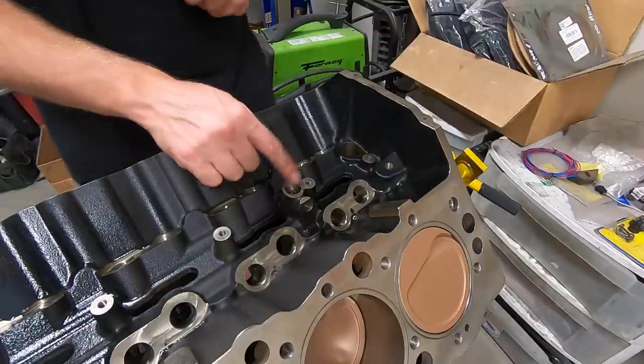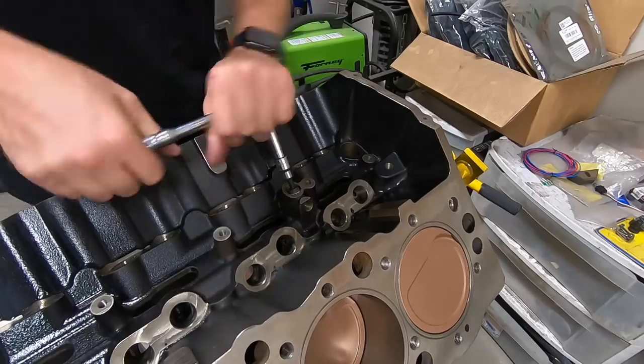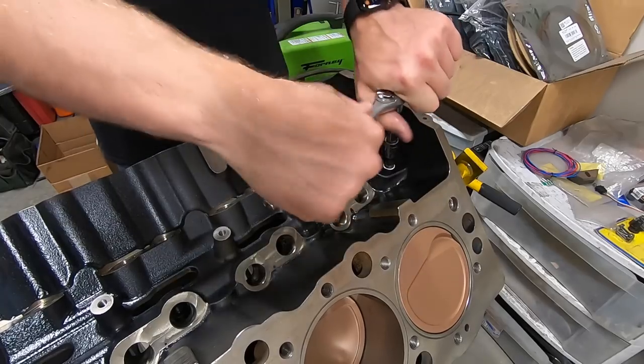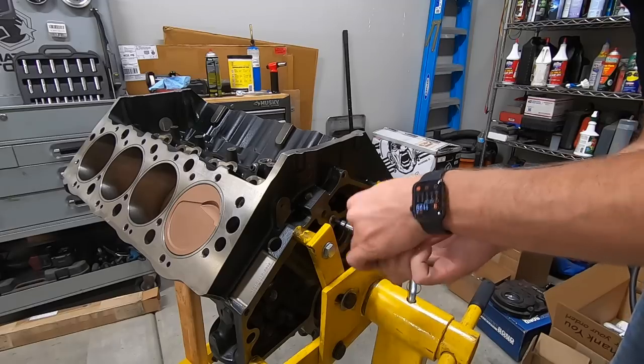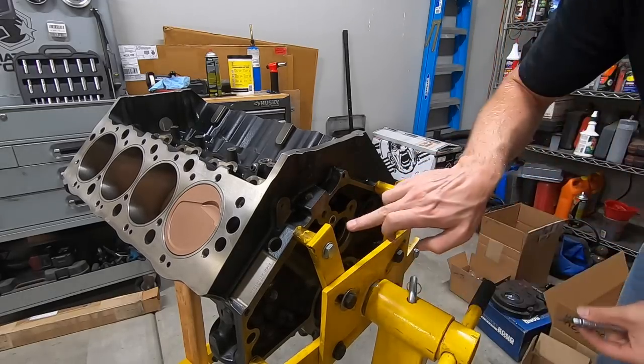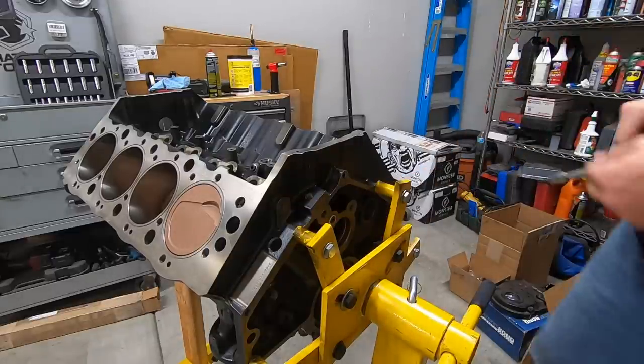And while we're at it, there's a couple more ports in the valley that also need to be plugged. Now you want to be careful, because if you put a plug with a little hole in it here, well, you would lose all your oil.